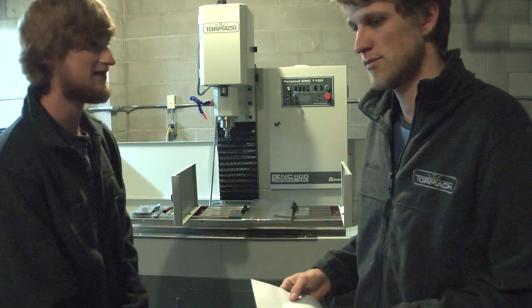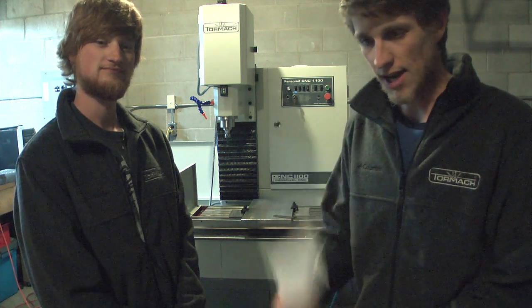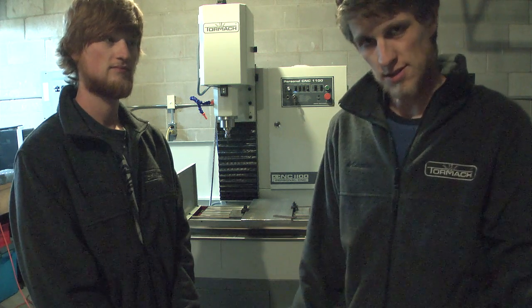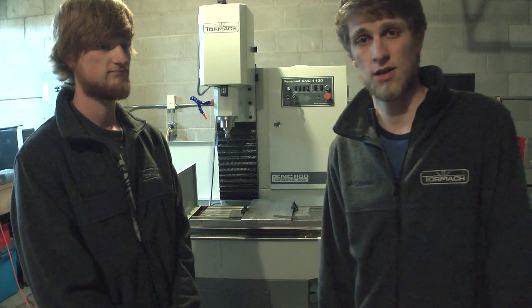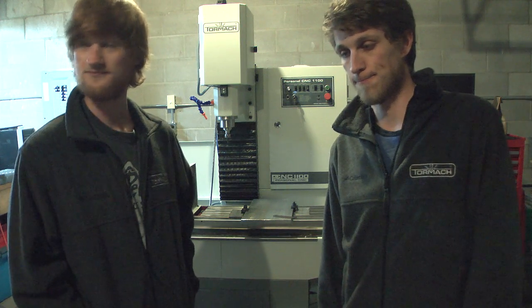I just got a lot of titanium in the mail and we've been looking at the heat treat situation. I thought about getting my own oven — they're about $1,100 — but I recently heard of a place in Mississauga, near Toronto, that's a huge industrial heat treating facility. They do knife stuff on the side, and apparently all the knife makers in Ontario go there. The prices are extremely reasonable, especially in larger quantities. Hopefully they'll let us do a shop tour in the next few weeks.